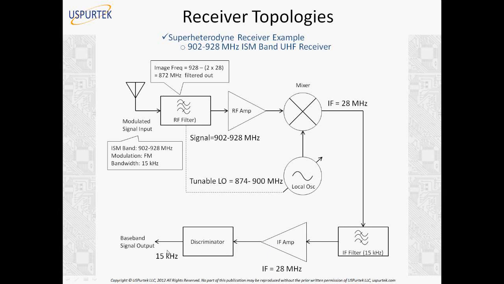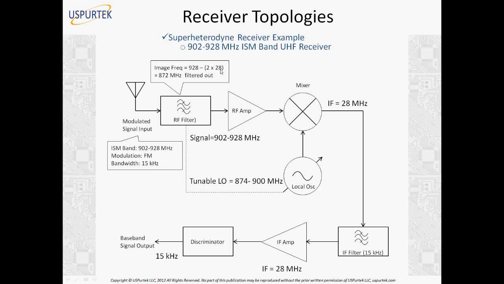Now, what is the image frequency here? I've given one box here to make it more clear. Let's take this 928 megahertz. Now, 928 megahertz is at a distance of 28 megahertz from the local oscillator at 900 megahertz. That gives you a different signal of 28 megahertz. Now, what if we have another received signal which is 28 megahertz less than 900 megahertz, which is at 872 megahertz, basically twice the IF away? So 928 minus twice the 28 megahertz gives you 872 megahertz.